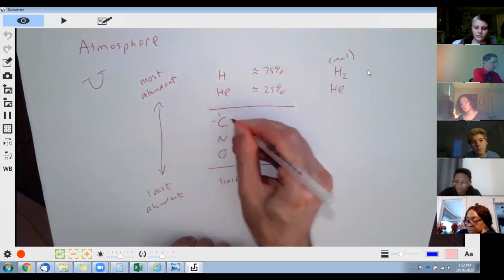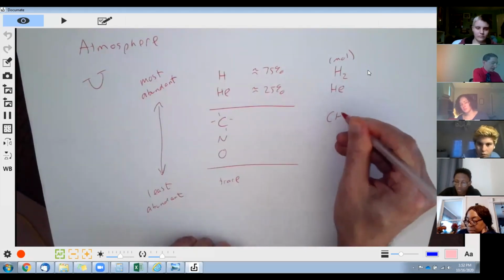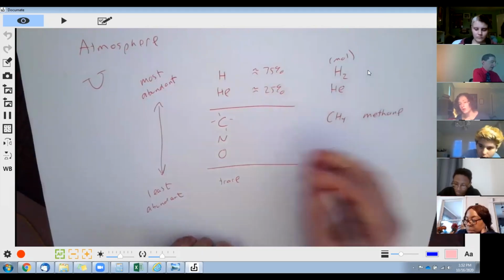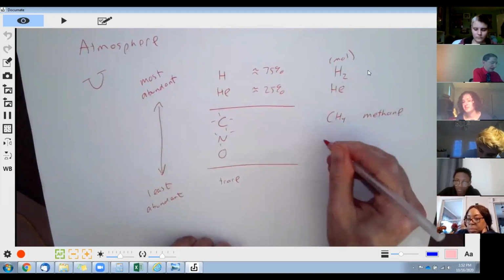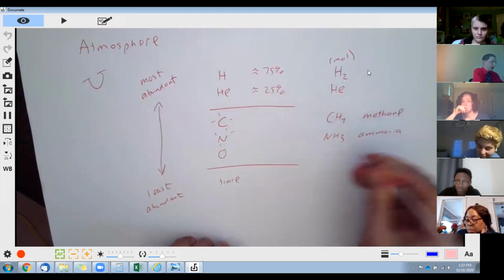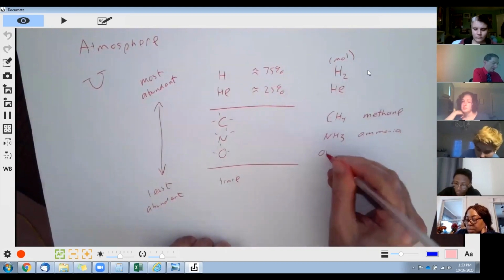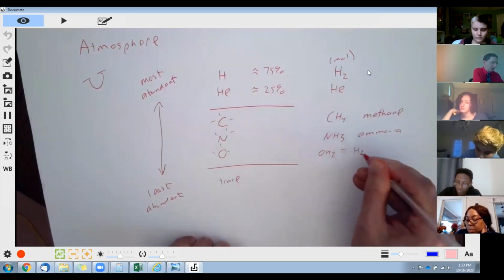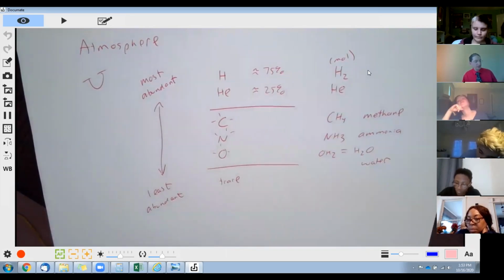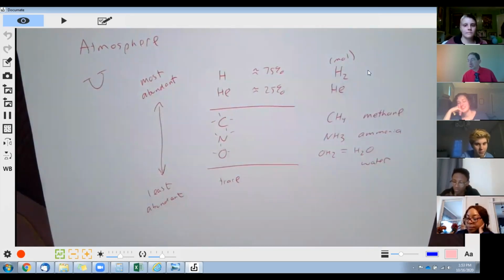Carbon, you have 4 of these places you can bond, so you get CH4, and that is methane. Nitrogen has 3, so you get NH3, and that's ammonia. And oxygen has 2, so you get OH2, which we normally write as H2O, which is, of course, water. Methane, ammonia, water. We're going to hear about these for the rest of the course. They play a big role in what's going on the surfaces and interiors of the planets.